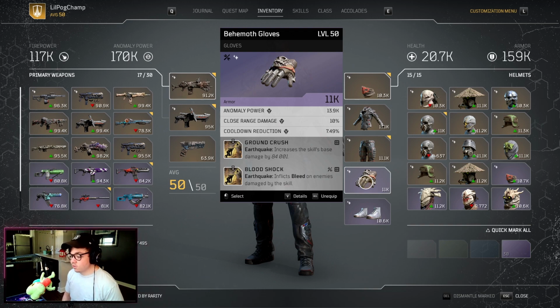But the ones I have are Ground Crush for that extra earthquake damage, and Blood Shock. Now, Blood Shock is one that you can swap in and out of if you're wanting to use maybe Extra Quake instead. I just like using Blood Shock to make sure that all my enemies are inflicted with bleed. Whenever they're inflicted with bleed, I'm going to make sure I'm getting health back for that. So that's just an extra little good perk to have for your survivability more than anything.